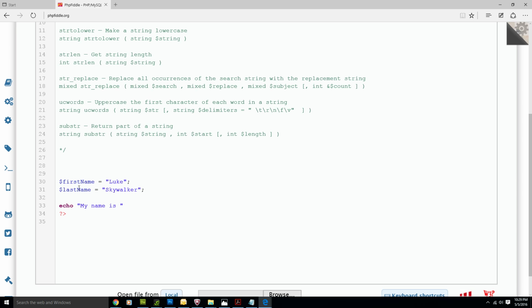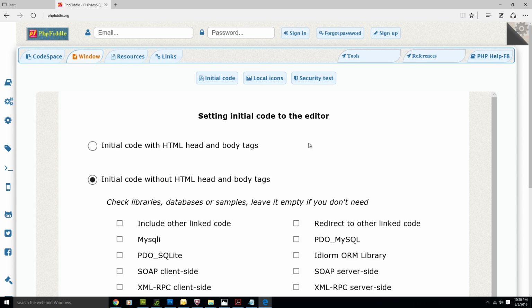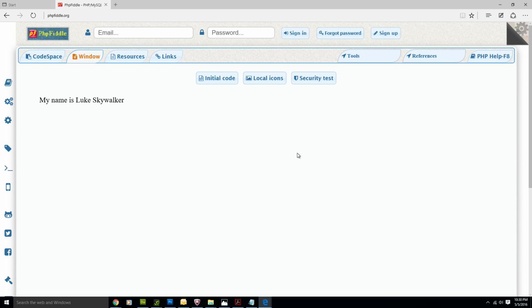That's the text that will be on the screen, and then you will print the variables, and this would be first name, like that, and then let's put a space between the first name and the last name, and then we'll do the variable last name. So at this point we're printing out the text my name is, and then the variable whatever the first name is, with a space followed by the variable last name. So let us run that and see what that looks like. And that's what it looks like. My name is Luke Skywalker.